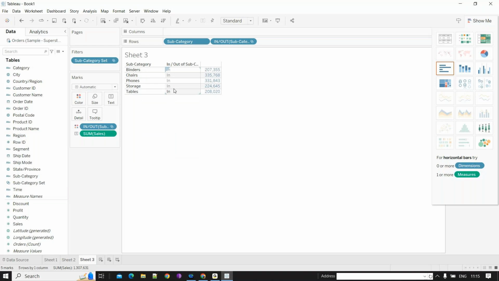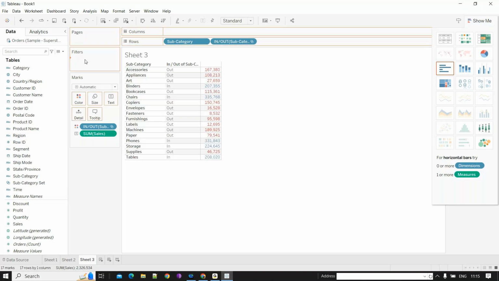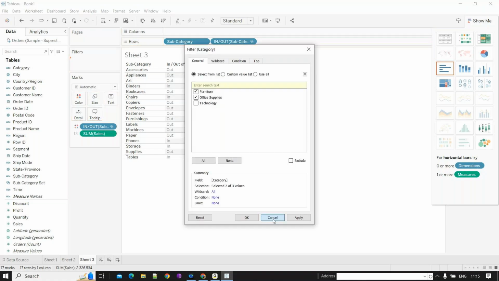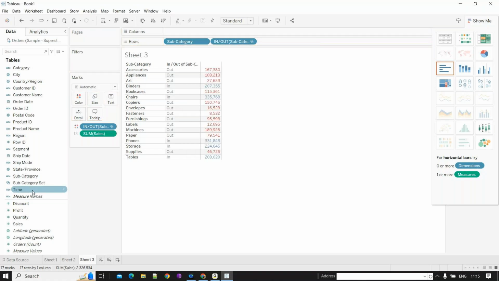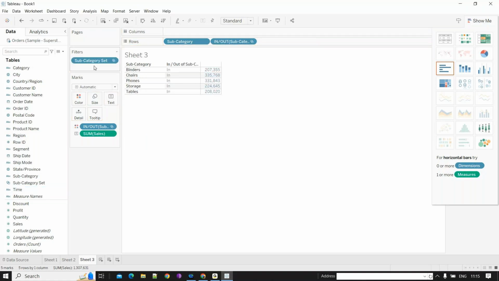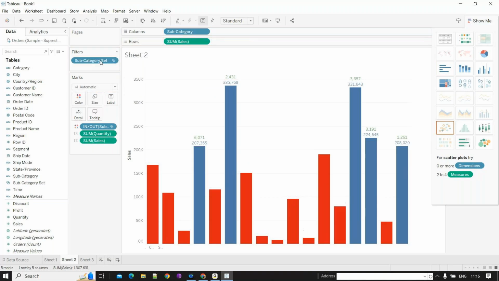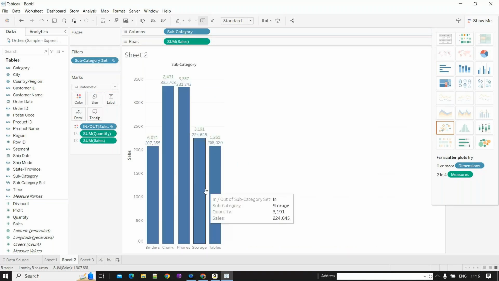Say when you take the category, it will ask you which one you need to select. So this is asking, right? But whenever you take the set into the filter, by default it takes in values only. Only the top 5 values are going to display. Any questions here?